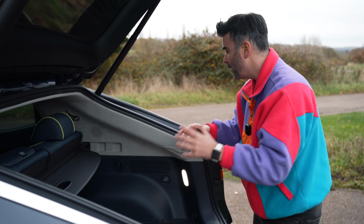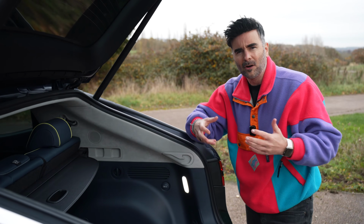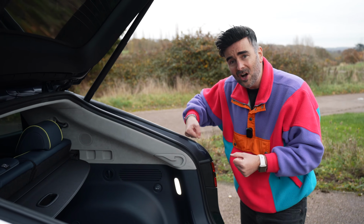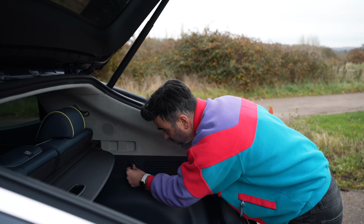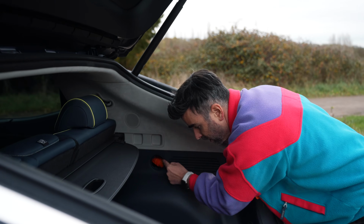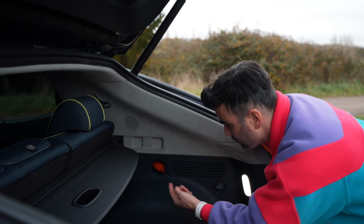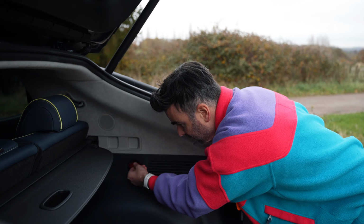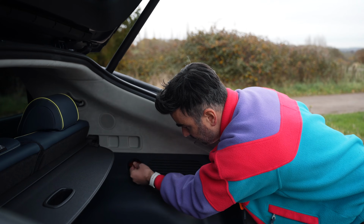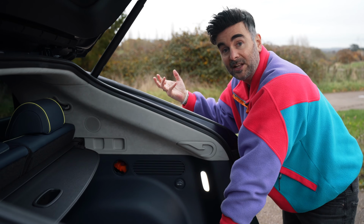A quick tip, if you have your charging cable plugged into your car and you want to pull it out but it's not working, it's glitching and it's stuck, literally come to the boot of your car and then undo this little cover there. That pops out, this circular cover. Put your fingers in there, and what you'll see is a little purple dangly thing. Give that a little tug, like that. You can see I've got it in my hands. And you pull that, and then that will unlock your cable, and then simply you can just disconnect.